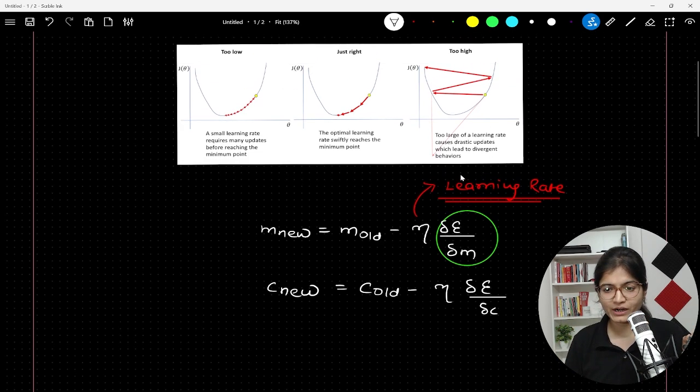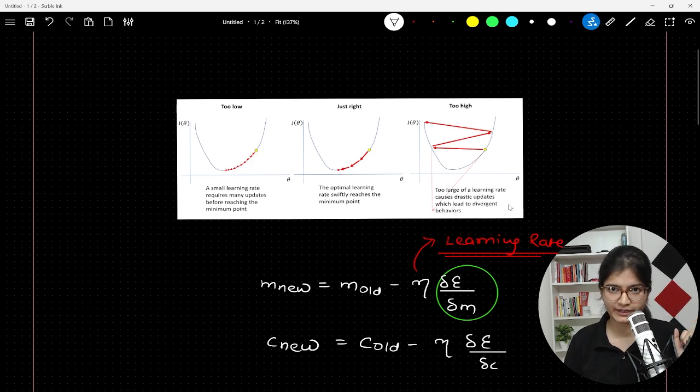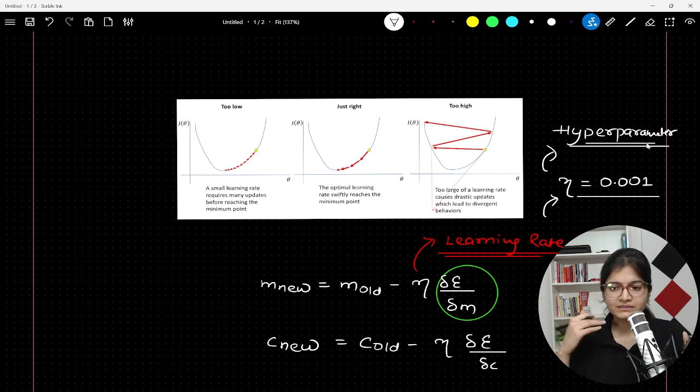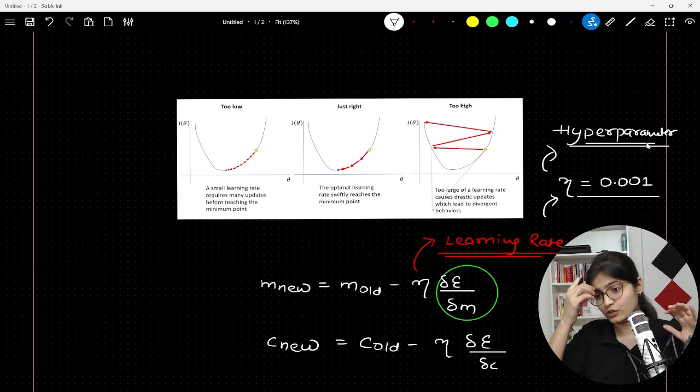Now the important thing to understand here is the significance of this learning rate. Even interviewers can ask this question: what is the significance of the learning rate, and how will you determine it? You will observe that in most instances, it has been experimentally proven that a good value is 0.0001. This is an experimental value, or you can say a hyperparameter. In most data sets, it is analyzed which particular learning rate fits best, but it really depends on what kind of data you're working with.